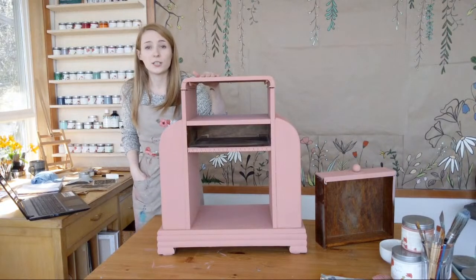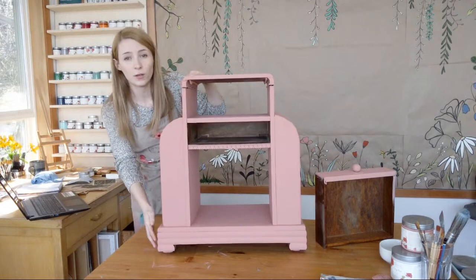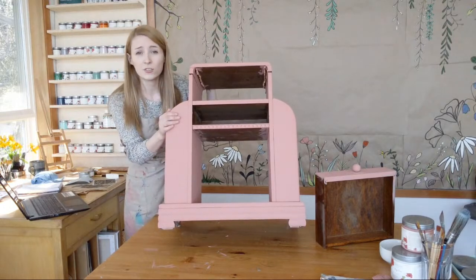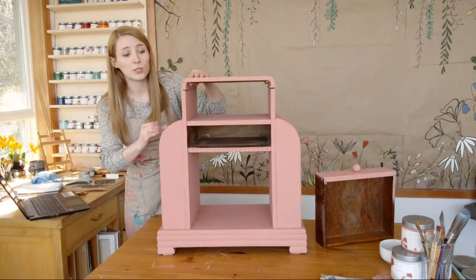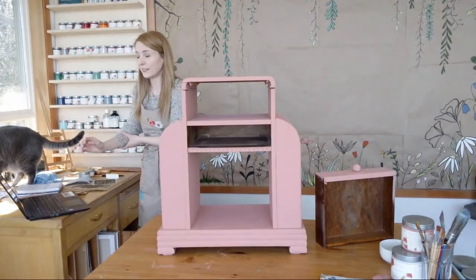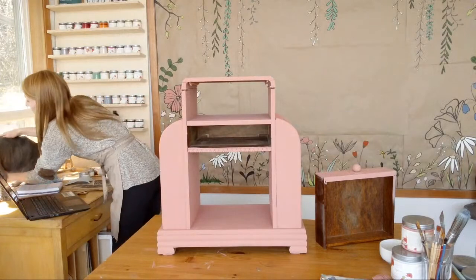Hi from Nova Scotia! This has had plenty of time to dry. I want a more rustic finish with this — I want to show off all these really nice lines. It's a bit too late to do a wet distress with a damp cloth, so I'm just going to use 180 grit sandpaper to rough up the edges. That's Thomas, my cat — he kind of has free reign except on wet surfaces and keyboards.